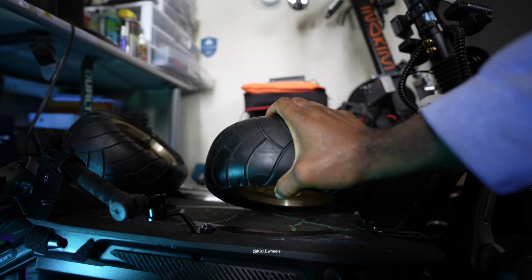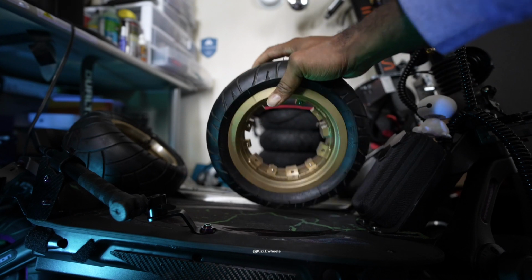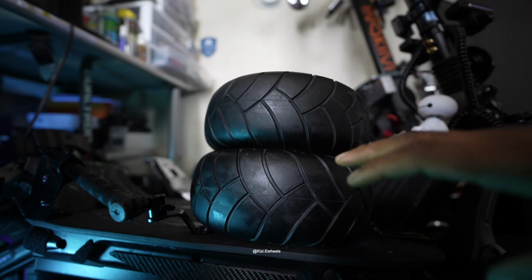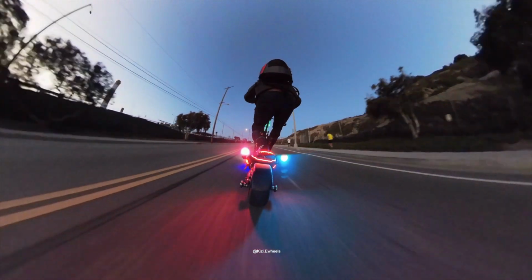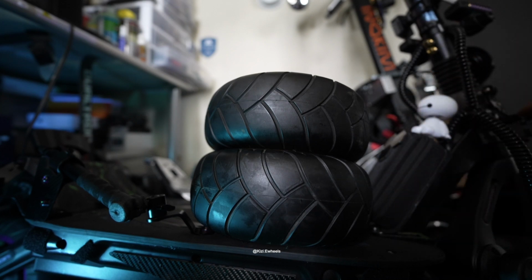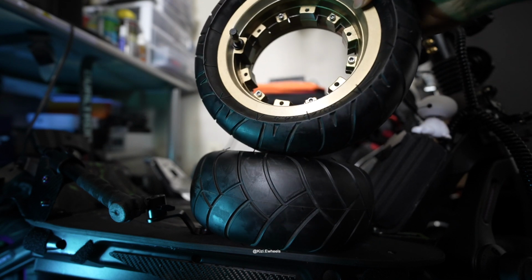But these tires that V came up with to mount on the Dualtron are the best tires that you could possibly mount on this thing. Once I mount this and I'm riding, the ride is so smooth. It's so nice, and I think it even helps to balance off the scooter even more. I've been able to get up to 60 miles per hour on this scooter, and I think it's all thanks to him for coming up with these tires to mount on the Dualtron. I'm telling you right now, these are the best tires that you can get on the Dualtron Storm.